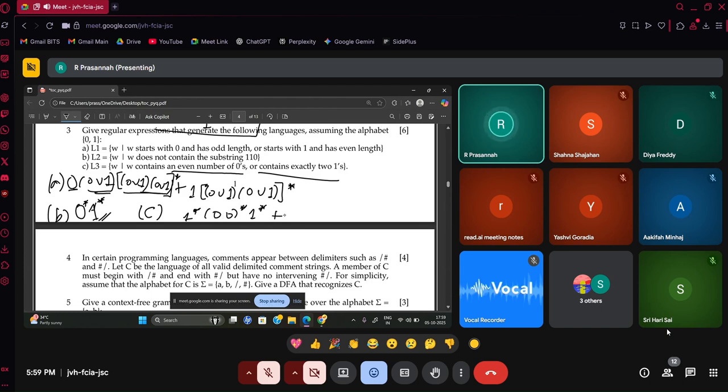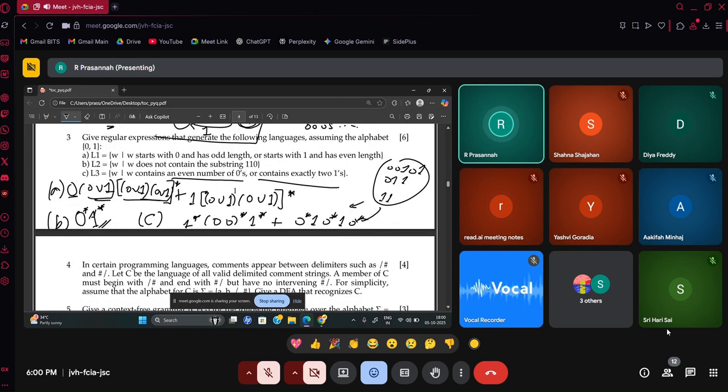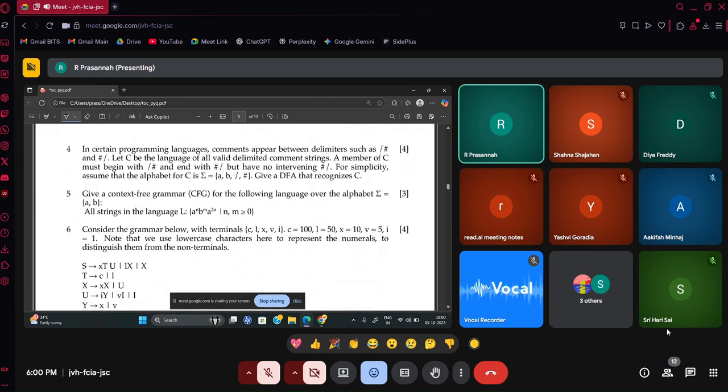Plus exactly 2 ones: 0 star, 1, 0 star, 1, 0 star. This means it can be no zeros, so just 1, 1 is also an acceptable string, or 0, 1, 1, 0, 0, 1, 0, 1. All these are accepted strings in this regular expression. So that's how you should design the regular expression.